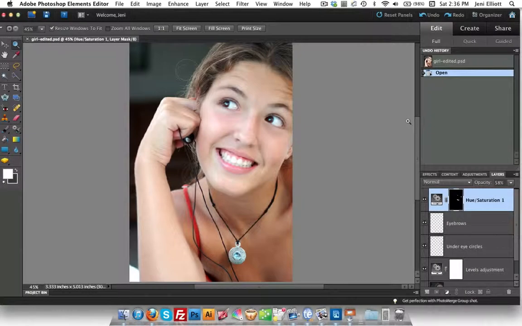Alright, we're back in the editor, and here we have the last photo that we were working on of the young girl. Remember, we did all of the different touch-ups and edits over here. And the very last step to get photos ready either for printing or for your blog is to sharpen them.